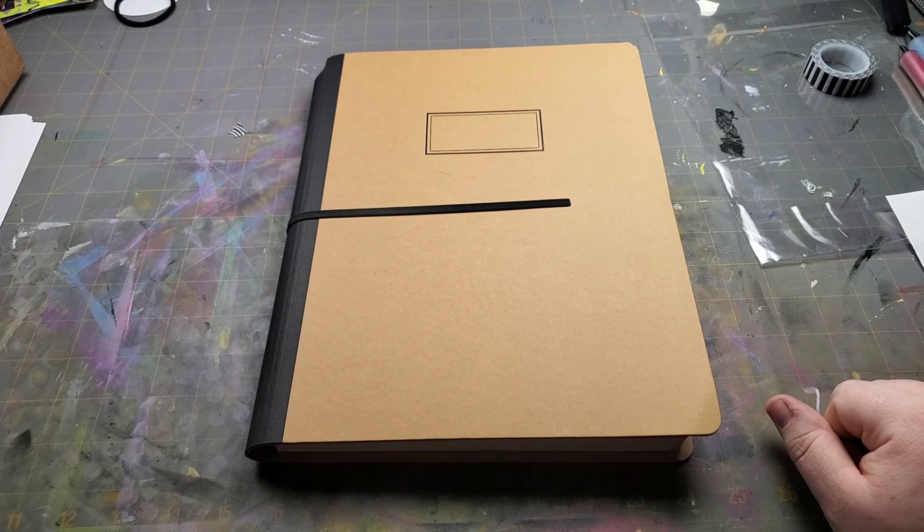And then we're back to the beginning. So you get a nice variety of backgrounds to work with and color coordinate. Or, like I said, if you find one you don't like, you can always cover over it with black paint and do a black and white spread. So there we are — this is my new planner, this is where we're headed. I'm hoping you stick around and see where I go with this. Until next time, bye.